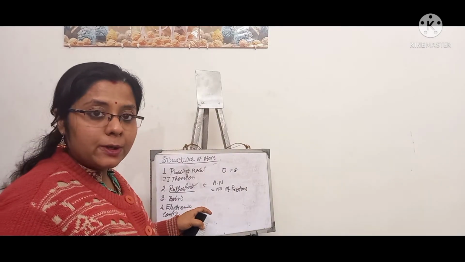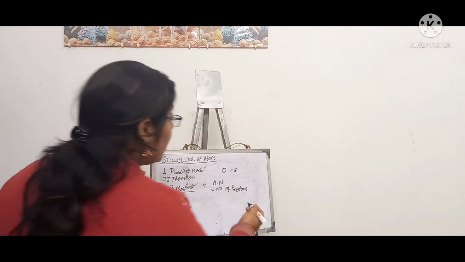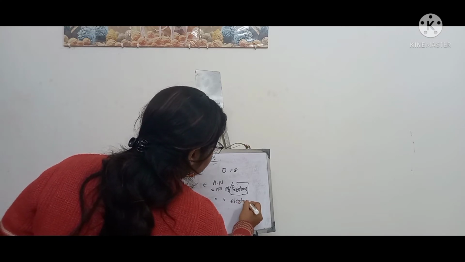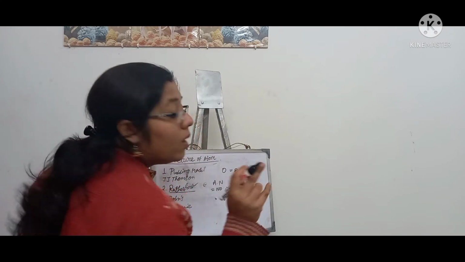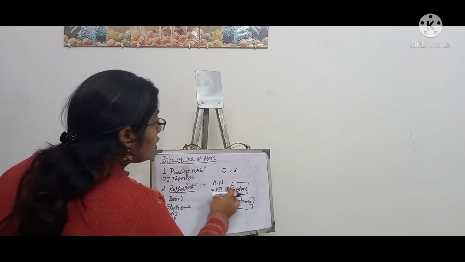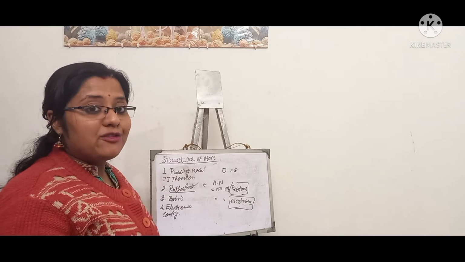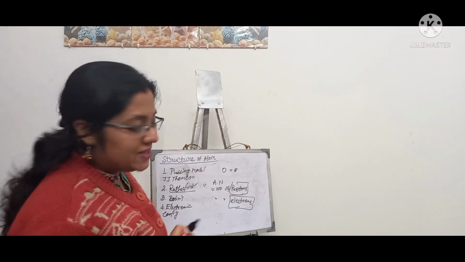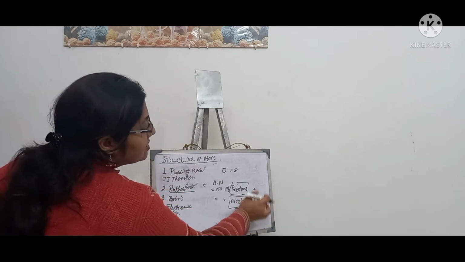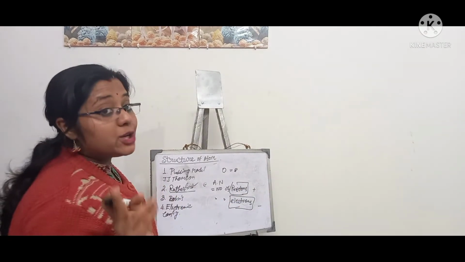This is called atomic number, and we know that atoms are chargeless or neutral. So the number of protons and the number of electrons are equal in an atom. Please mind it, don't forget, this is a very important topic. The number of protons and electrons in an atom is always the same, but they have different charges. Protons are plus, electrons are minus. So they have two different charges, but their magnitudes are the same.